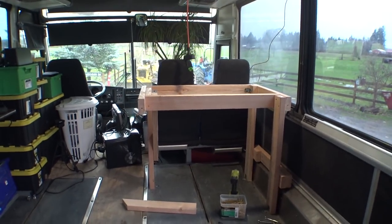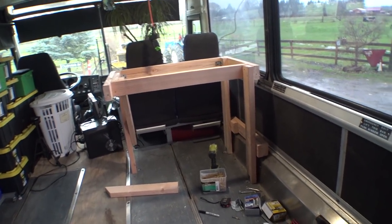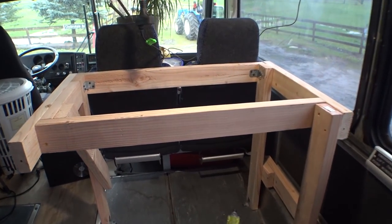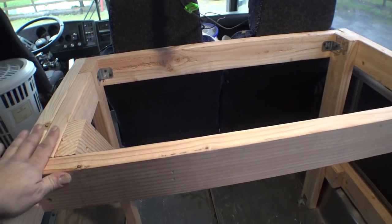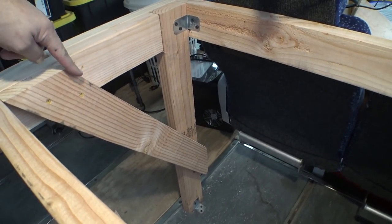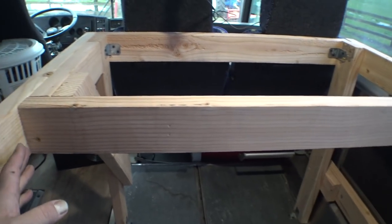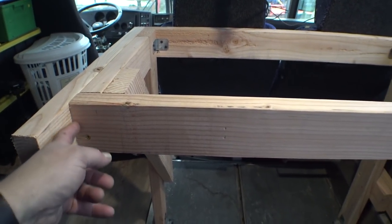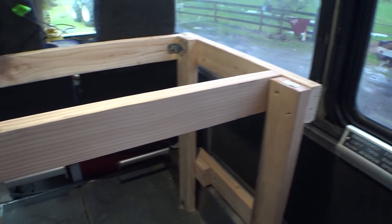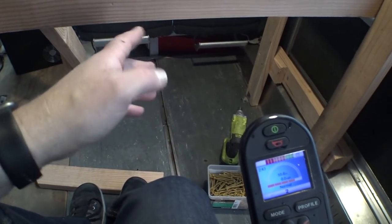Okay, I think, that looked crooked. Is it crooked? No, we're good. Wide angle lens. I think we're making progress here. I think we're just about getting to the point where we can put the top on this thing. So I wound up running an arm down here so that we can cantilever this edge. And I've intentionally set this back in a little ways on both sides. That way I can get underneath the desk, get my chair underneath here.